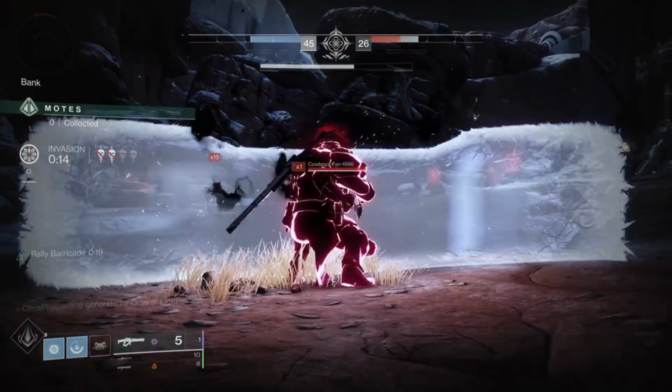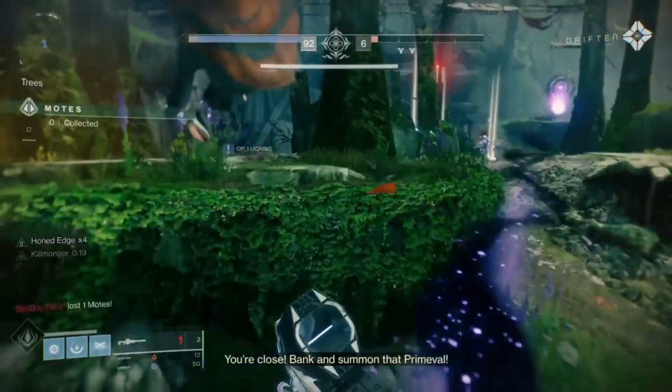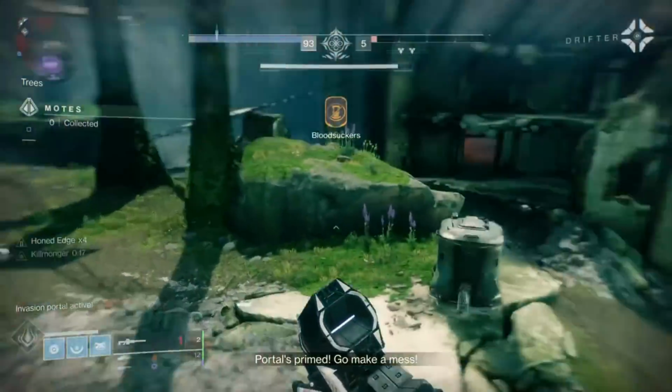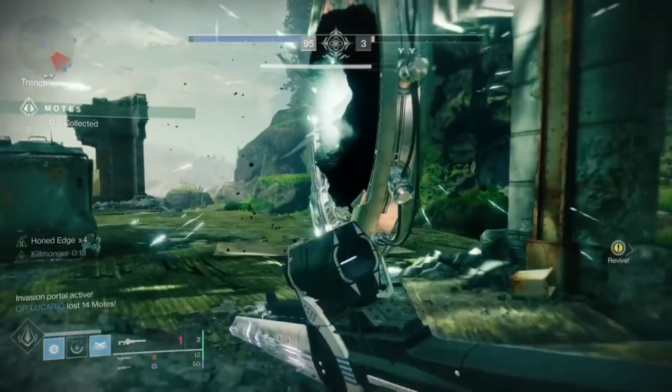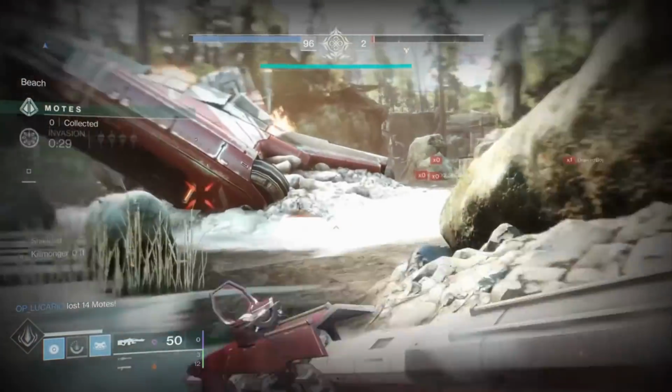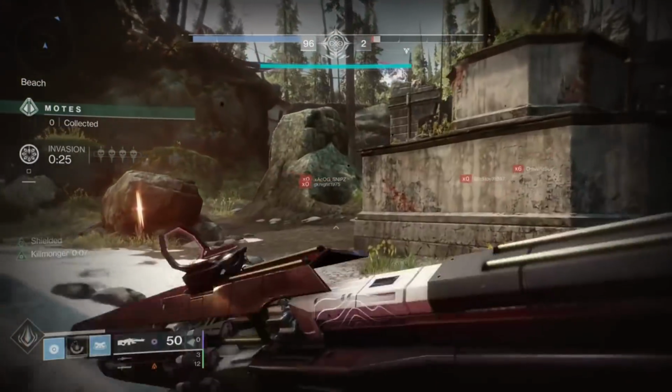If we do end up running out of ammo with Izanagi's Burden, we do have 2 weapons that we can use as backup. Obviously, our Ikelos shotgun is going to be our last resort when we're invading, because getting up close and personal with other Guardians is usually going to be a dangerous call. That being said, Hammerhead is an excellent killing tool.